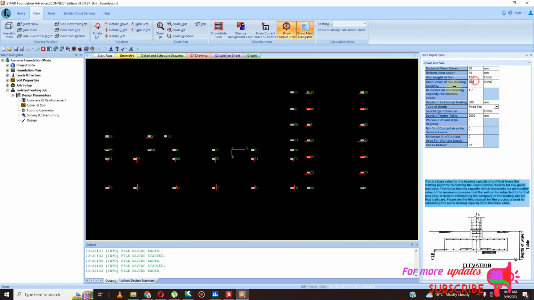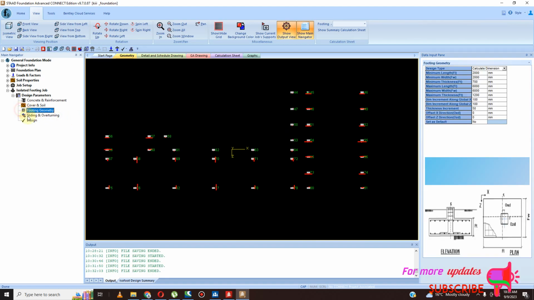I'm going to use 190 kilonewton per meter soil bearing. So there is okay. So I'm going to go to footing geometry.